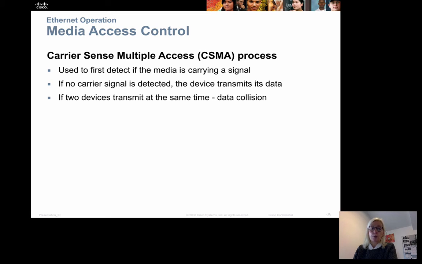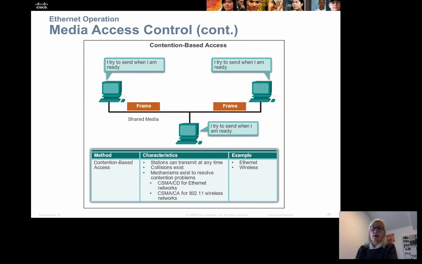But of course, there could be this occasion where two are listening at the same time, and then we can have a data collision. And that is the problem we have in these types of networks. Well, today we really don't have the problem, but in the early days of Ethernet, it was a huge problem that we could have a lot of collisions on the network. Then in Ethernet, we have CSMA combined with CD, which is for collision detection, so that we will actually find out if there is a collision and then we can handle that.